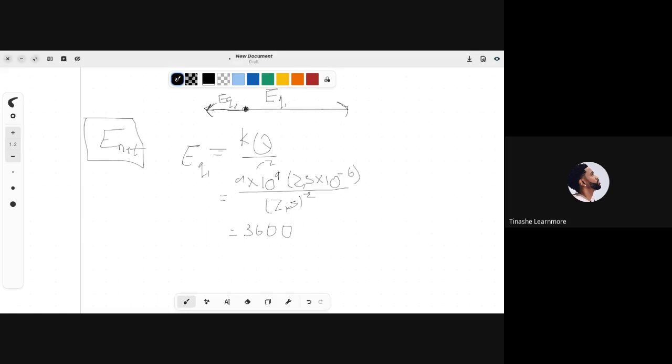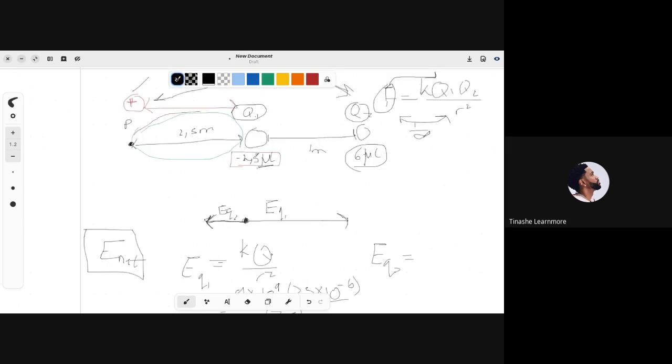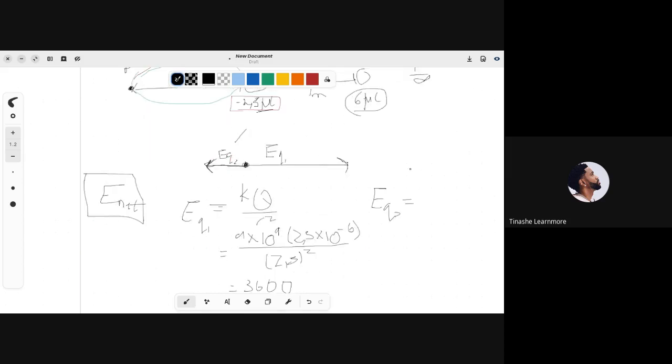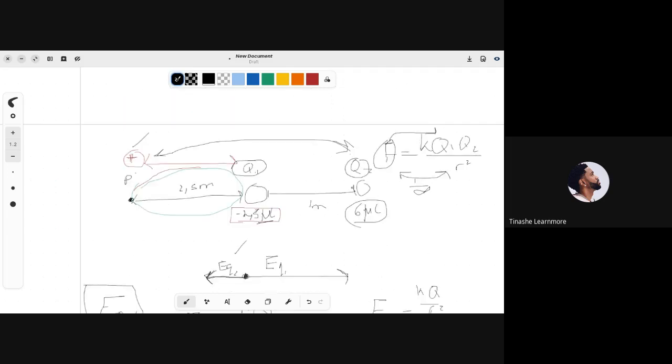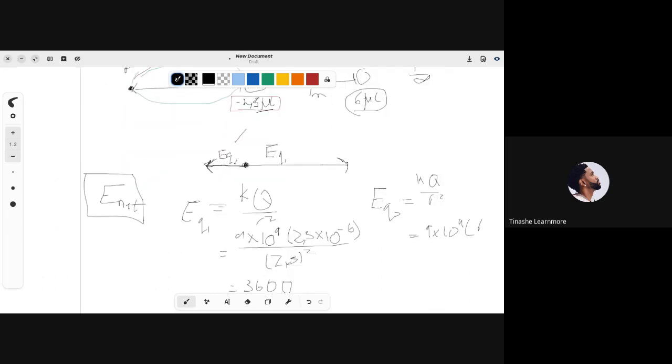So then we can work on E of Q2. So the E of Q2, which is then this one, this is where we are now focusing on, towards P. So we still work with the very same formula. We still do the electric field intensity, but now the Q changes, which is now the charge of this one, which is the positive 6 times 10. Remember, we have to convert it to coulombs because this is in microcoulombs.